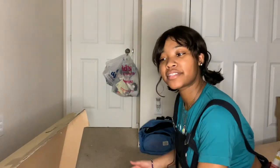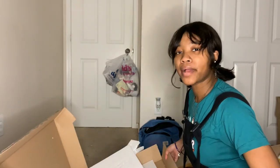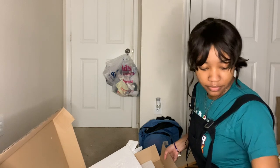But I want a yellow setup, so if any girlies out there or any men want to help me out, if you know anything feminine and yellow that could be added for gaming accessories, please send it to me, because I'm literally on a hunt to find it. But I already had a couple pieces that I found off Amazon that I really liked, that I'm going to show you guys.